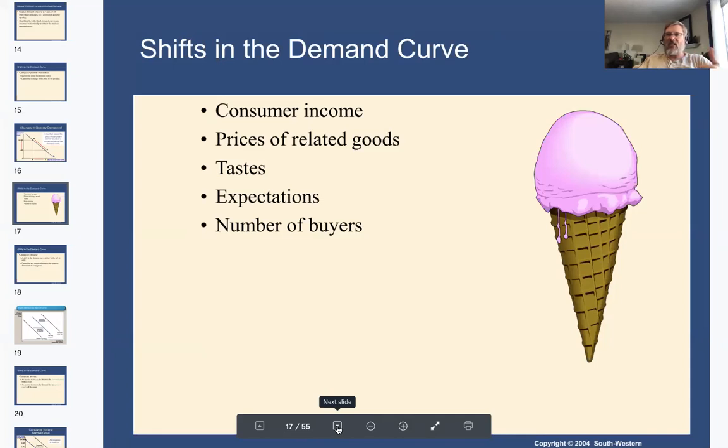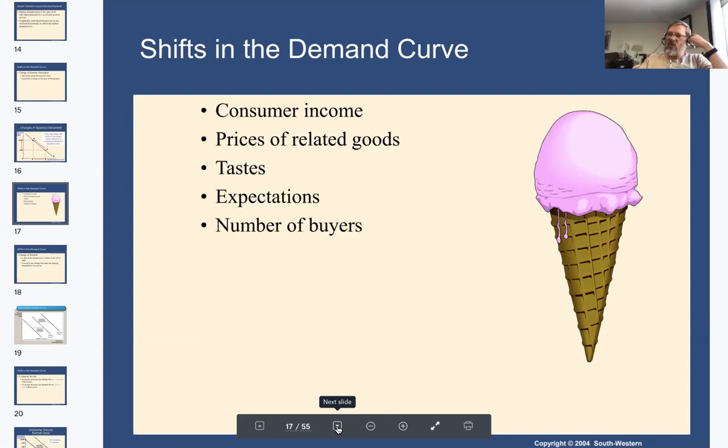One of them is consumers' income. As you can imagine, as consumers' incomes increase, it tends to be the case that they're less sensitive to the price of a good. So if they purchase one amount at a particular price, the amount they'd purchase if their income goes up is greater. So they'd buy more of the good. We'll talk about that in more detail, but it affects the way the demand curve looks when you have a change in the consumer's income.